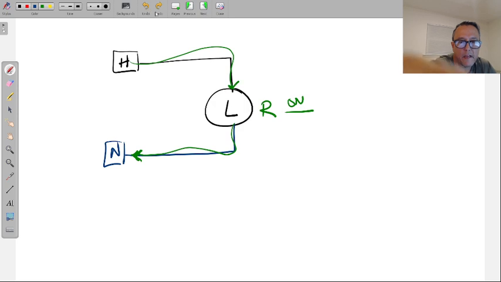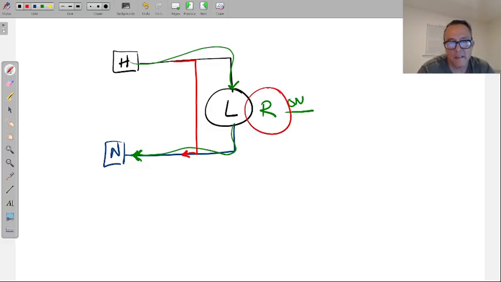I'm going to keep the load here because usually we don't remove the load and just take the neutral and the hot and put them both together, but they come into contact in some way, and that's what a short circuit is. A short circuit is the hot and the neutral have come into contact with each other and have removed the load from the scenario. And not really the load, but they remove the resistance from the scenario. This is a short circuit.